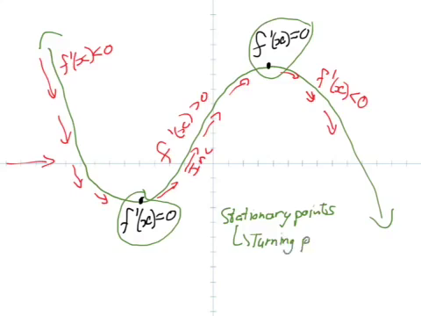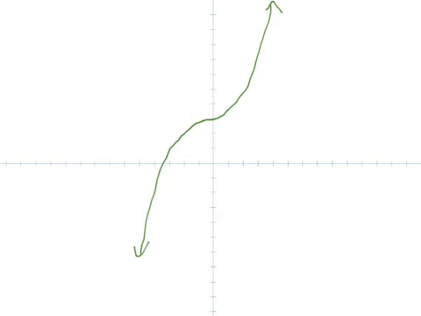And for this, at this point of time, you might think that if a coordinate is stationary, it must be turning. And the question is, is this true, that a stationary point must be a turning point? And actually, the answer is an emphatic no. Let's have a look at the next graph to illustrate my point.